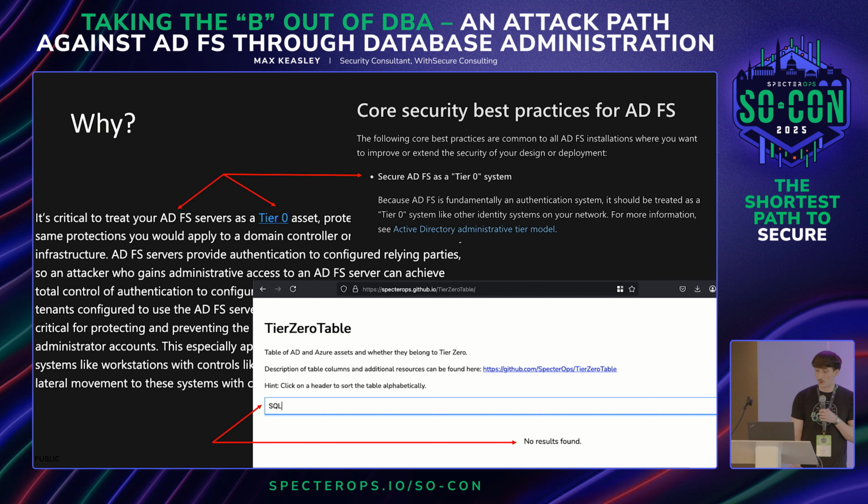And this leads us nicely to the why. We had a number of attack paths where you could get a low-priv foothold through a password guessing attack, and there were hundreds of database administrators. And we wanted to demonstrate to the client why there was a reason they should tier these SQL servers appropriately. While golden SAML attacks are impactful and they're pretty cool, some nice tradecraft, there are some pretty high fidelity detection opportunities available for golden SAML attacks. And we wanted to do something to prove impact without carrying out token forgery.